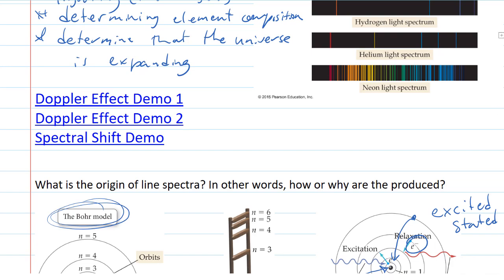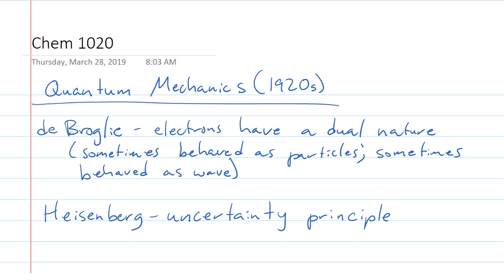Now, I can't show it to you in here. I mean, I could. But the mathematics associated with this is like multivariable calculus and differential equations, and I'm guessing nobody in here is that far yet in their math. Okay? So that would be like in your second and third year of college level math, if you were to take it. But again, the mathematics show that the Bohr model is too predictable.